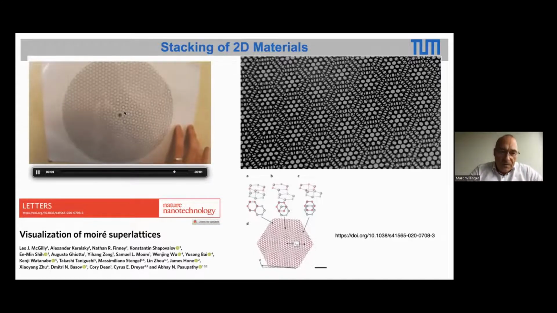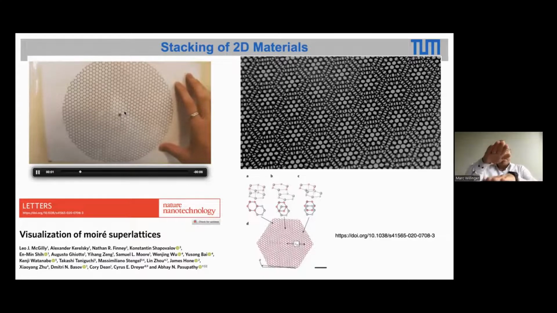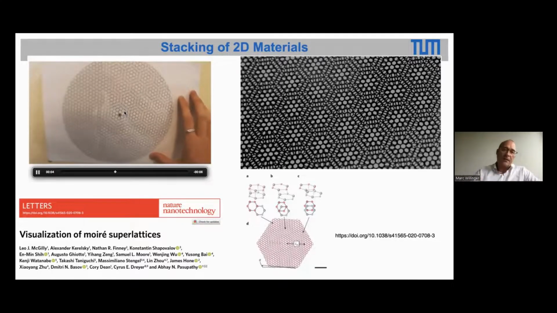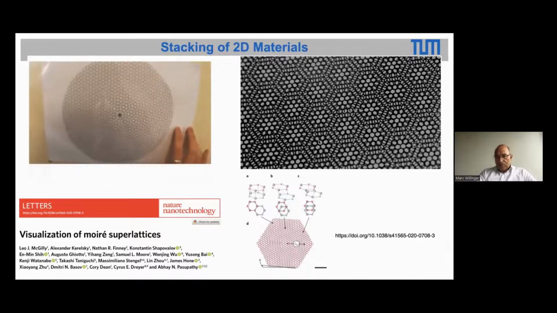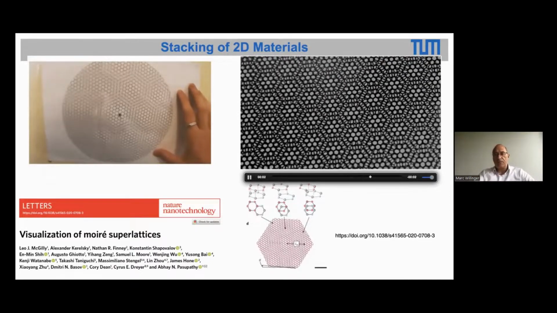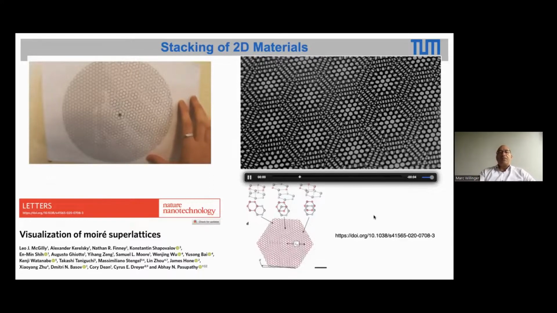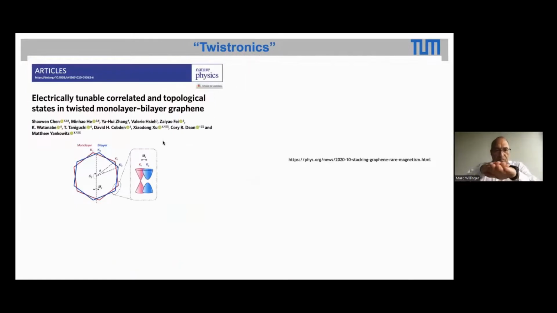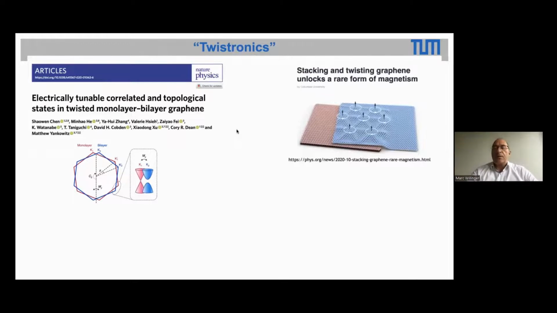Now, it's not only a geometric feature, it's really influencing the van der Waals coupling between the two layers. And depending on the twist angle, you can really get very interesting and exciting properties. This is another animation, just changing the twist angle. You see how the moire pattern changes? People have studied that in twisted monolayer or bilayer graphene, you can get very exciting properties. You can get superconductivity, and you can get special spin states and so on. And it's so important that it even coined the name twistronics.